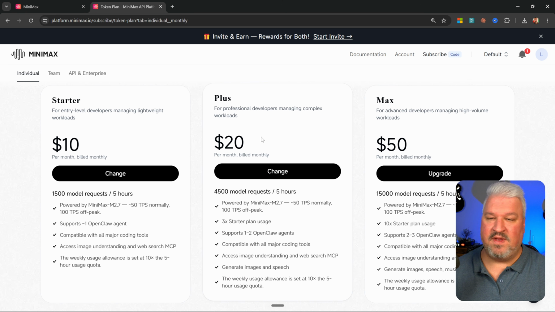Now, how pricing works with MiniMax is you get a certain amount of requests every 5 hours. So for the Plus plan, that's 4,500 requests. Now, this means you're not billed based on token usage, which is really important. Whether you're sending a simple hello or a massive PRD, those all count as a request. So my pro tip for using MiniMax is be as detailed as possible when sending prompts. This also gives you massive headroom and can easily get you the equivalent of a $200 Anthropic plan. And one more thing on the token plan, it actually gives you access to all of the different models. It's not just for coding, you can do image and video and speech generation using the same API key.